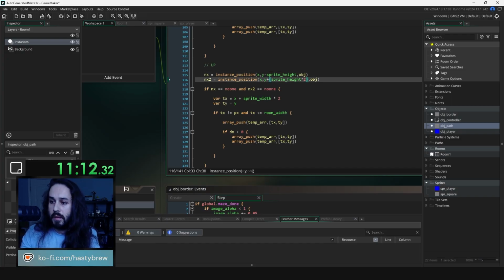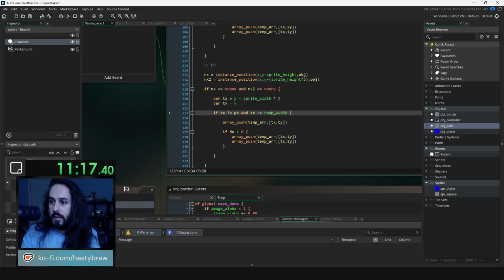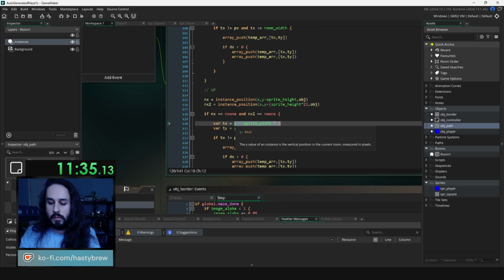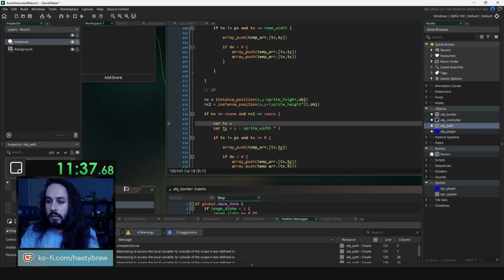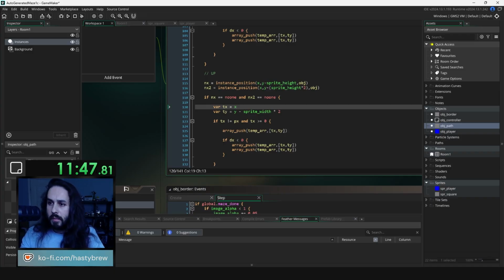Minus Y minus greater than or equal to 0. Okay, let's go through and just... So next 2, if next and next 2 is no one, temporary X equals X, temporary Y minus sprite width times 2.